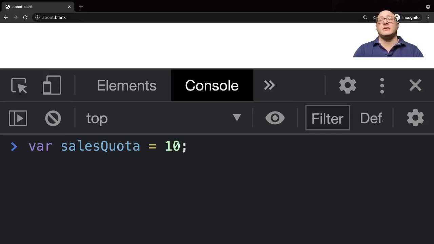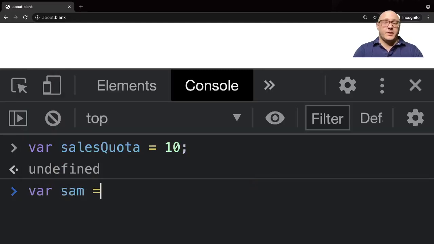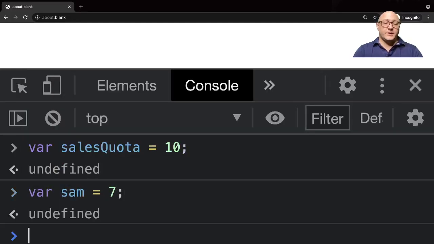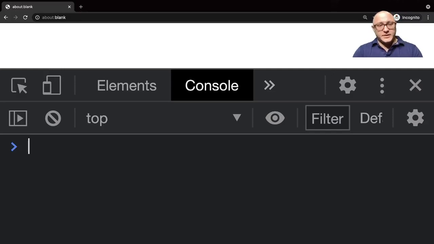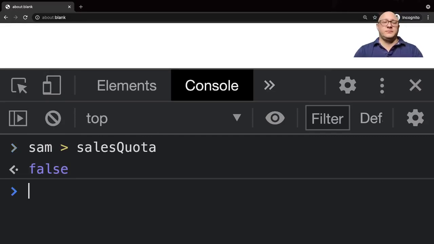They had to have 10 sales maybe every week or something. And so var, and let's call this Sam, and he only had 7. So we can say something like Sam greater than our salesQuota is false. Now let's say we had Amber here.